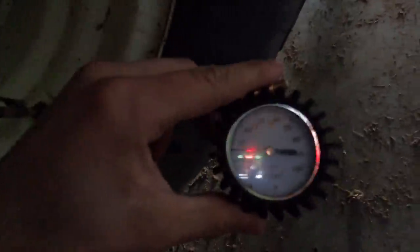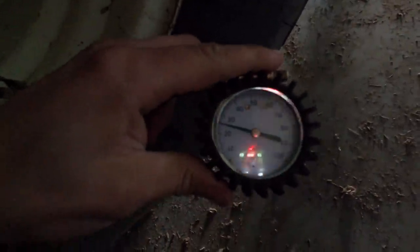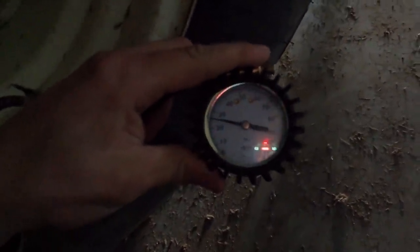Let's see if we still got 28 PSI in this tanker tire — oh, that's not good. There's exactly 25 PSI in here, which means it lost about 3 PSI overnight. I was hoping it would still be at 28, but 3 PSI within 24 hours, we can definitely work with a tire like that. You just pump it up every morning and keep a good eye on it. If we park it somewhere for seven days it'll probably be flat, but at least now we know it is slowly leaking.